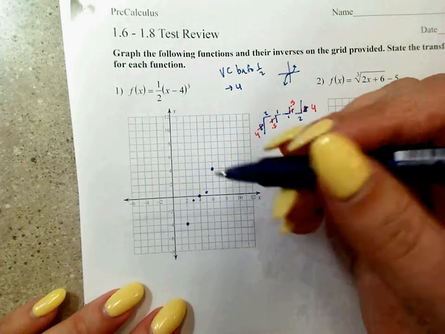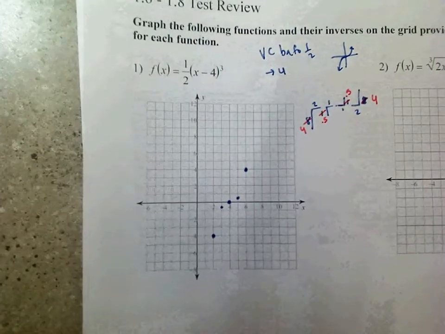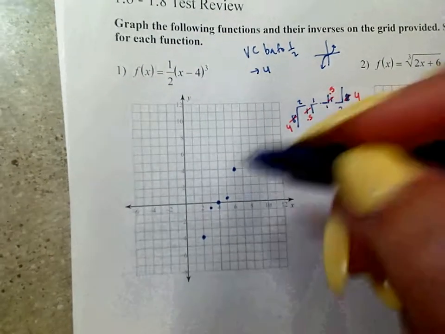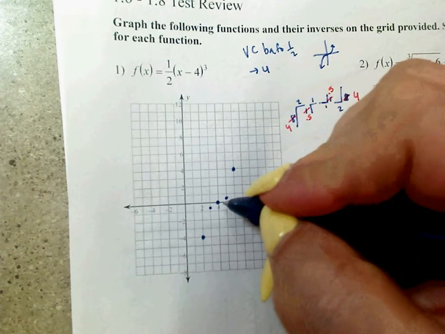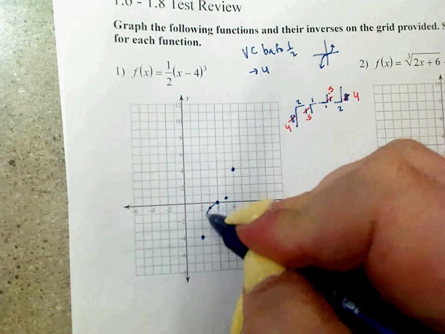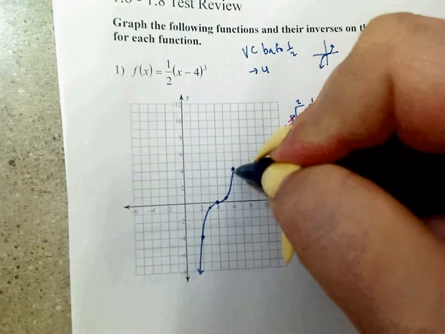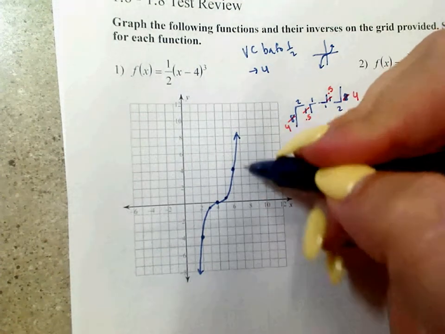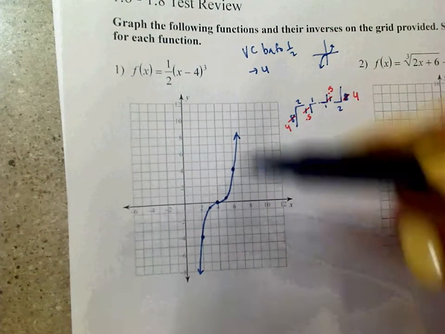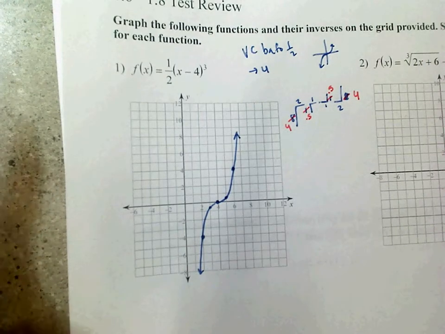Now, as far as the next point goes, you're not going to be able to see it, right? So what you need to be careful about is don't go past this line right here, okay? So when I sketch this, I'm going to go arch down and then do that, and then come back up and go here. And it's okay if you stop right there. Just don't cross through that line, because you can't. It would be past this 12. Okay? Now I'm going to graph the inverse.